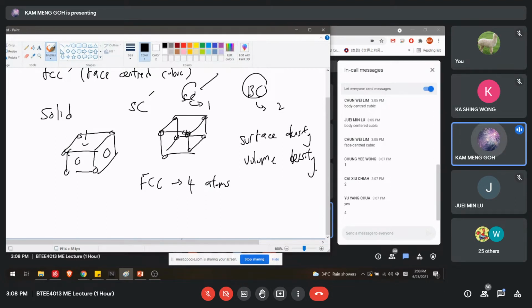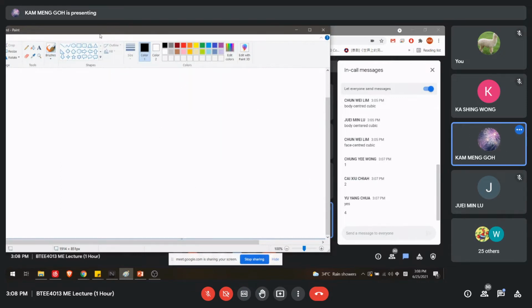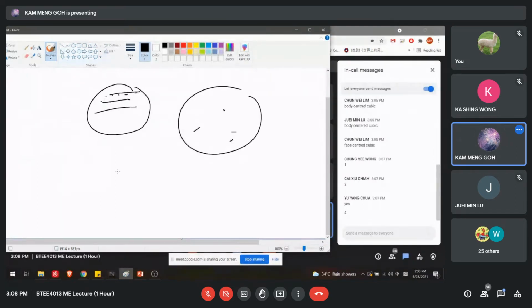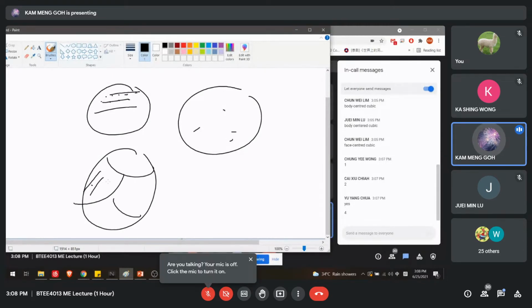Okay, so basically this is all the things that we have learned so far last week. But last but not least, we also learned about the structure of the solid. Some look like this, some we arrange randomly, or some maybe have different regions, then the arrangement is different.